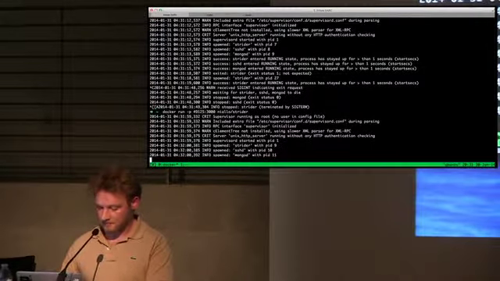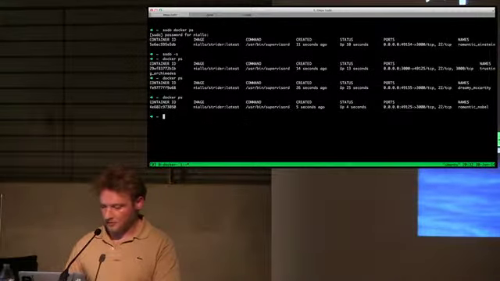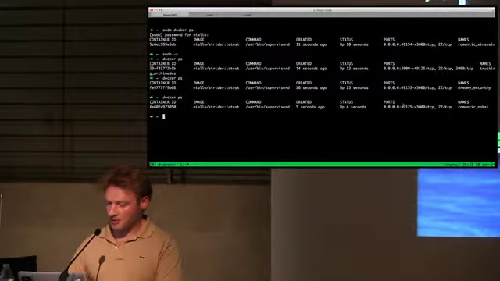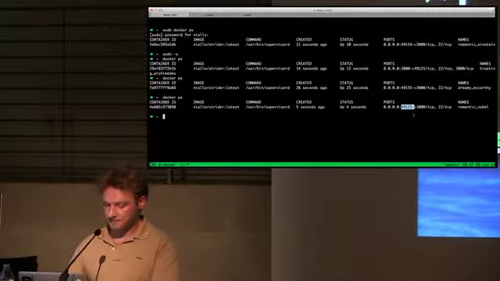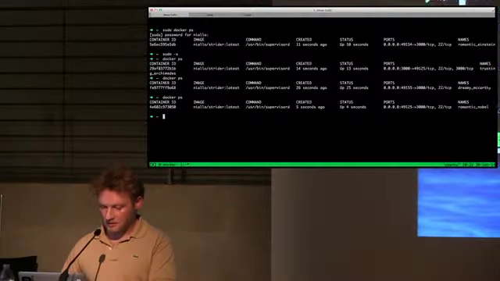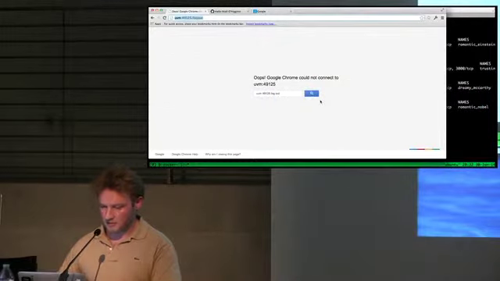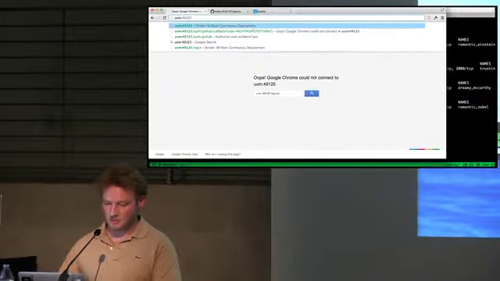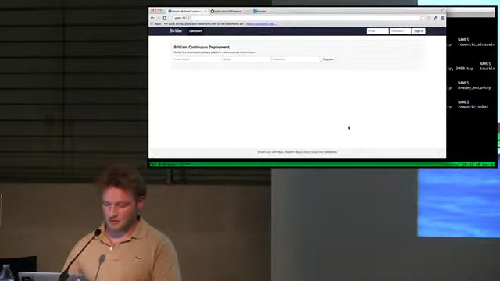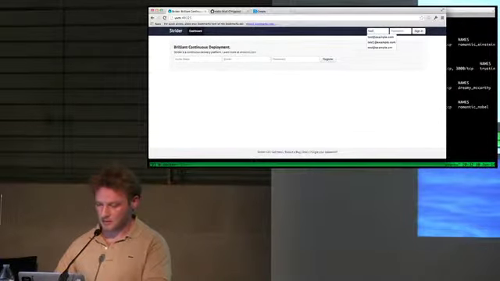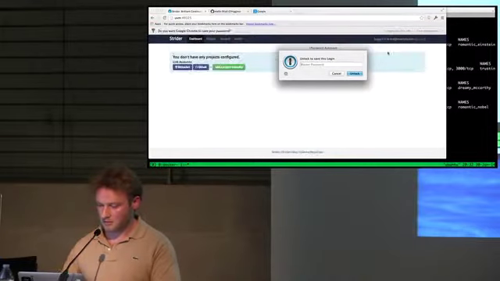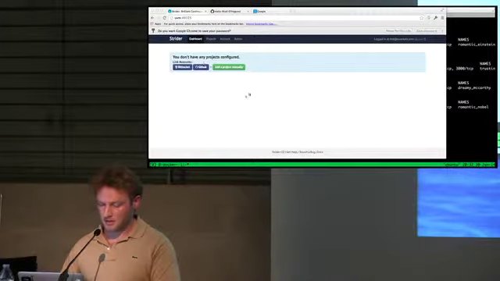Okay. Starting up again. Let's see what's going on. Okay, so now you can see it's using the explicit port. It's running. Okay, let's see what happens. This is my Chrome running here. Let's see. Okay, well, it's running. So that's cool. Let's try logging in. Okay, so I'm logged in here.